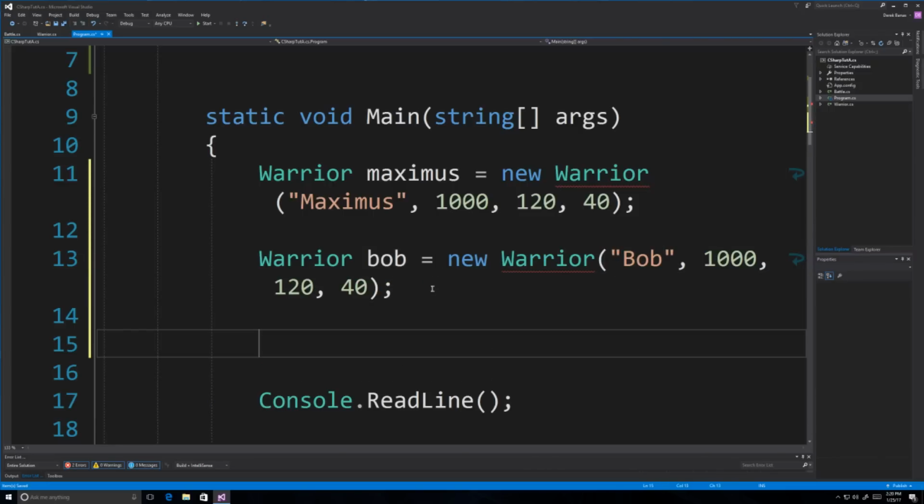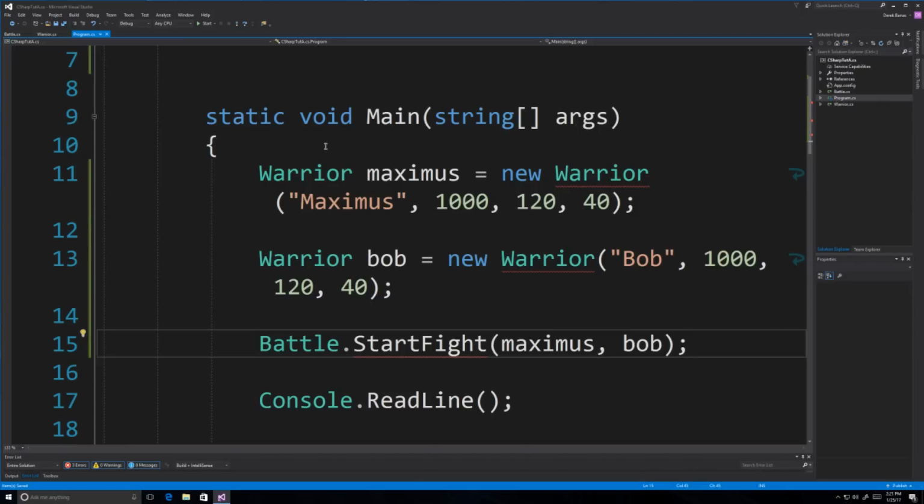And then to initiate the fight, all you're going to do is use another class called battle, and then you're going to call start fight. And you're going to pass in the 2 warrior objects you want to fight, and it's going to figure out everything for you. So real nice and neat. This is the way code should look. And that is all you're going to do inside program.cs. This is the whole entire thing.